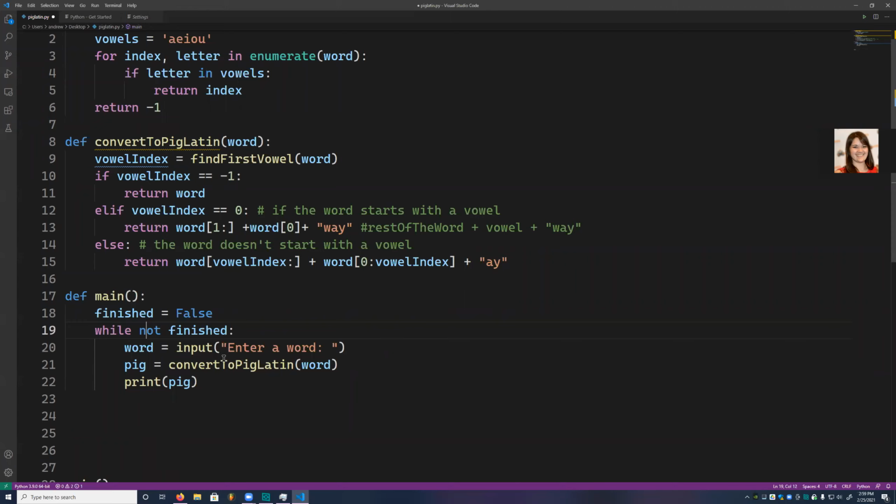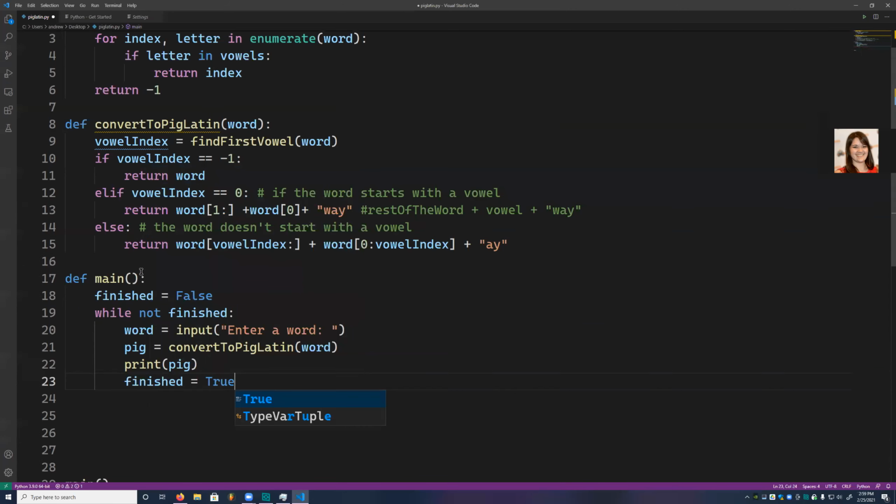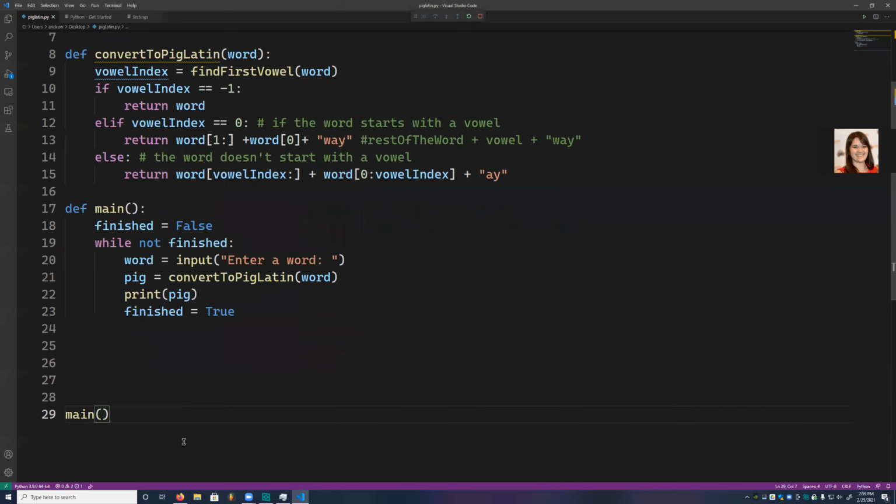We can change it because our program specifies when the user enters the word done, we should stop. Now, how can we stop? We could stop by changing finished to true. Make sense? If I were to turn finished into true down here, it would only run once.